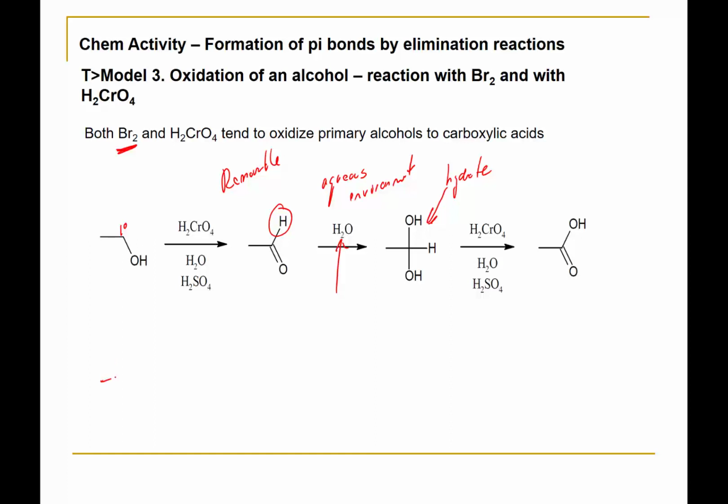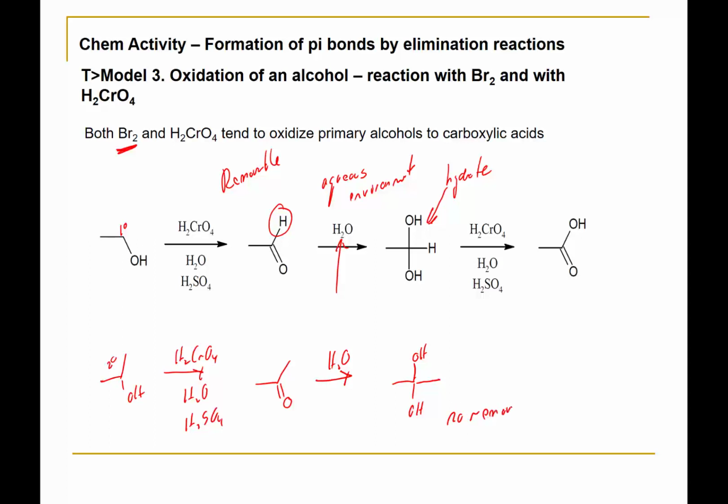If we were to consider a similar situation of a secondary alcohol, and using the same reagents, so the H2CrO4 in the presence of H2O, H2SO4, and of course, the secondary alcohol, having one removable hydrogen, will form the corresponding ketone. Now, even if this is an aqueous environment and we can form the hydrate, so I'm just showing you here the hydrate. It's not going to look like a very good tetrahedral. All right, so there's my hydrate. You'll see that the hydrate that forms from a ketone has no removable hydrogens.